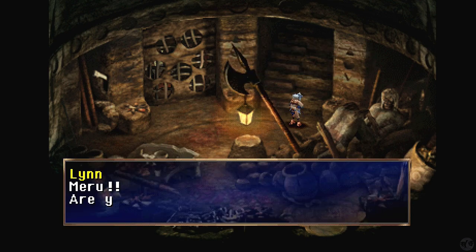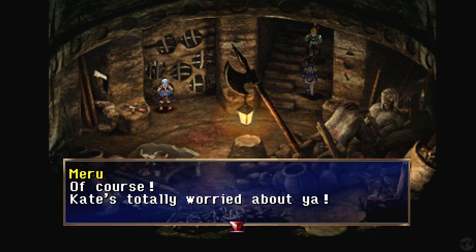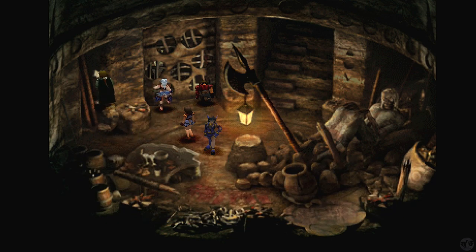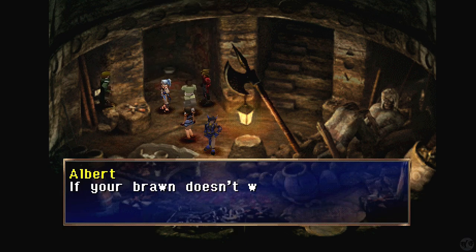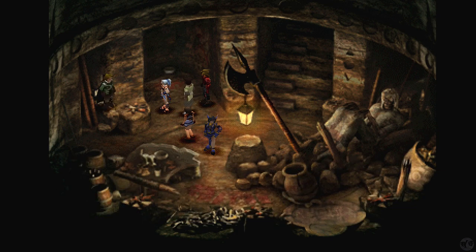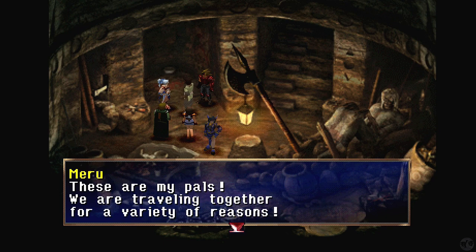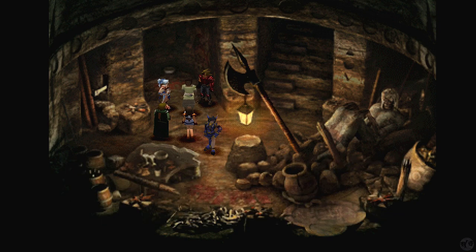Lynn, where are you? Meru, are you here to rescue me? Of course, Kate's like totally worried about you. Oh no! I'm letting you out now. This opens it. Good job out there. If your brawn doesn't work, you should use your brain. Like, Meru, thanks. Do you know these people? These are my pals. We are traveling together for a variety of reasons. You came all the way to such a dangerous place? What such great people? Thank you.